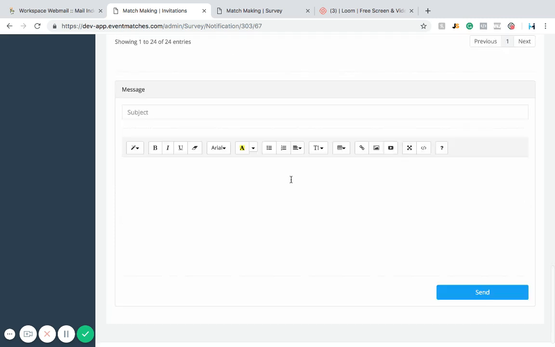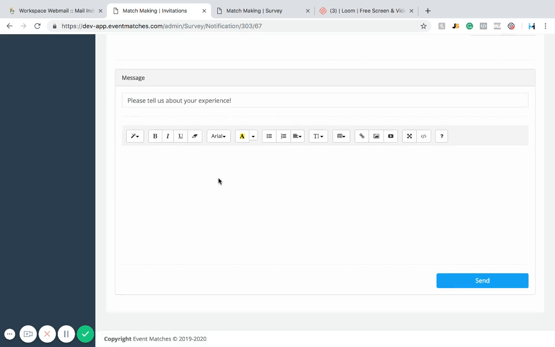And then you can also insert a message, and then you could just click send.